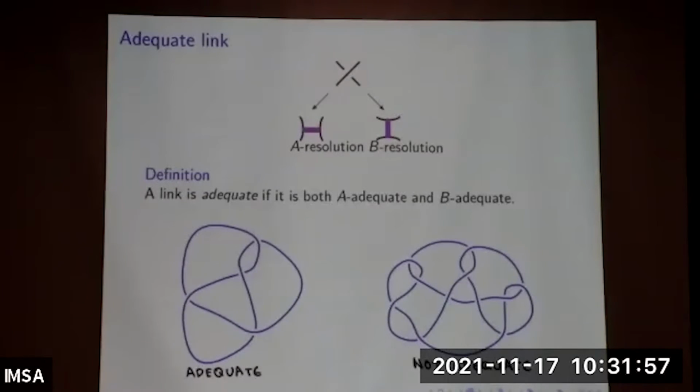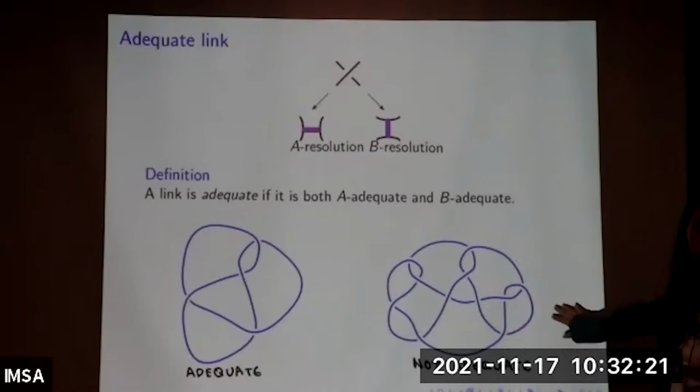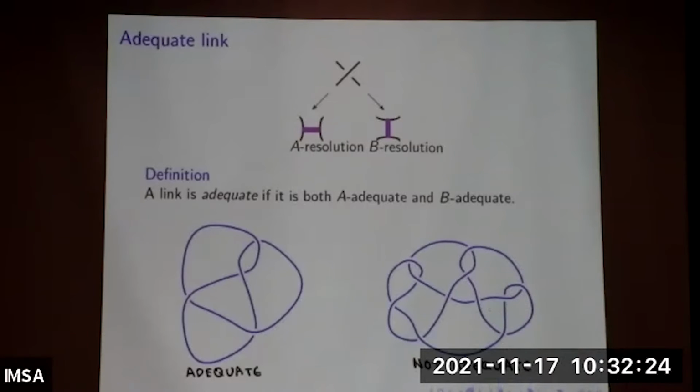Okay. So here are two examples. On the left hand side, we have the figure, and that's adequate. In fact, this diagram is an adequate diagram. And more generally, if you have an alternating link, a reduced alternating diagram, it's going to be adequate. And then on the right hand side, this is actually not adequate. When you say a link is not adequate, it means that none of its diagrams are adequate, which is also a difficult thing to show. What you try to do is use other invariants, like the coefficients of the Jones polynomial, to tell you that there's no way to get this to admit an adequate diagram.